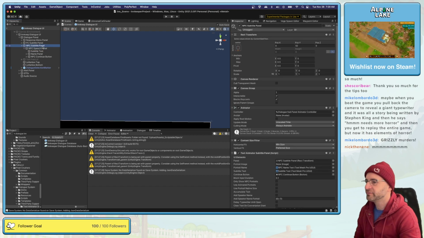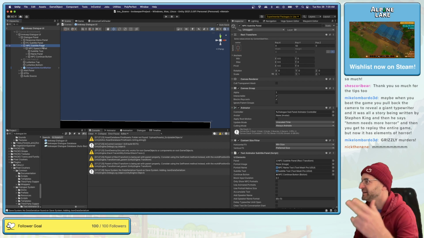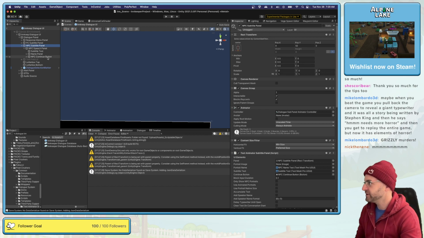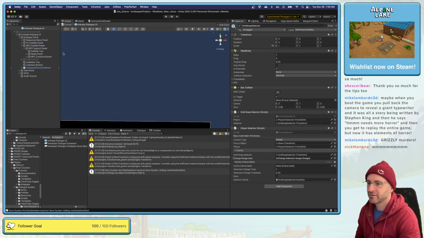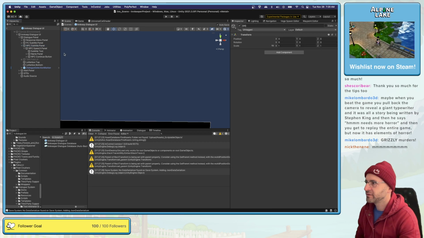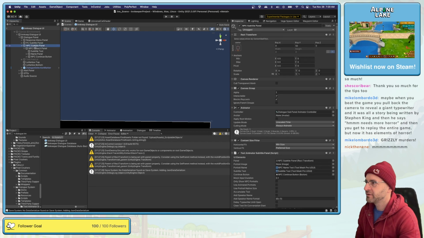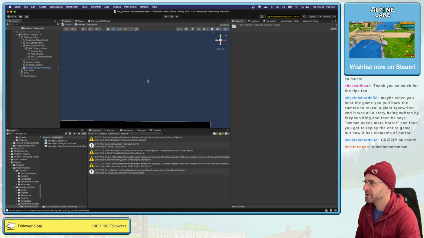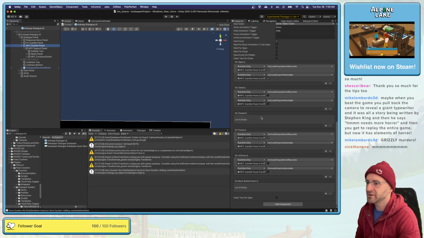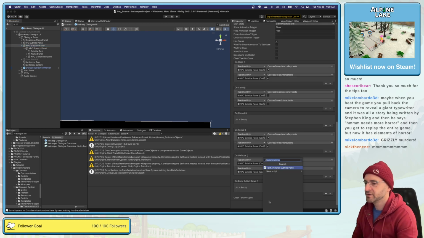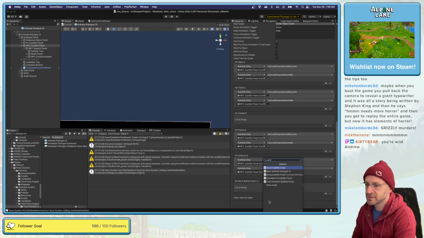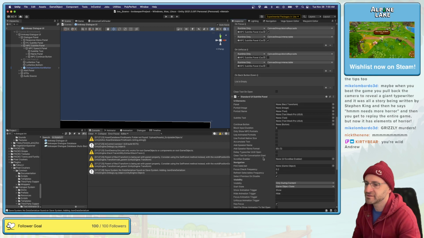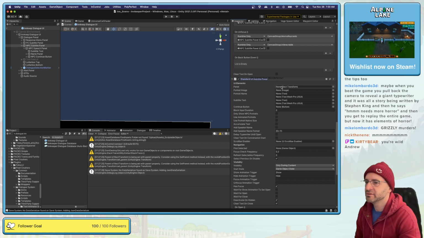I've decided what I'm gonna do. I'm gonna disable text animator in the subtitle panel until further notice. We're gonna try and undo everything. Text animator subtitle panel. Come on, let me undo. Please, please, please. Let me undo. We'll put back the old one. I'm wild. You're wild. Subtitle panel. Standard UI subtitle panel. Oh, this sucks. At least I remember what to do.